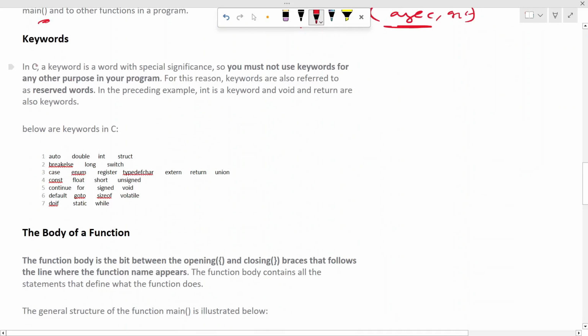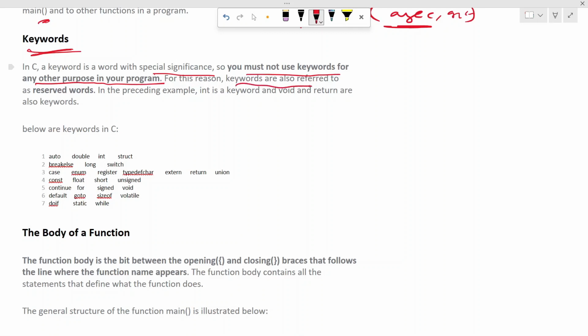Okay, so the other important part of your program is keywords. So in C, a keyword is a word with special significance, so you must not use keywords for any other purpose in your program. For this reason, keywords are referred to as reserved words. In this preceding example, int is a keyword, and void and return are also keywords.